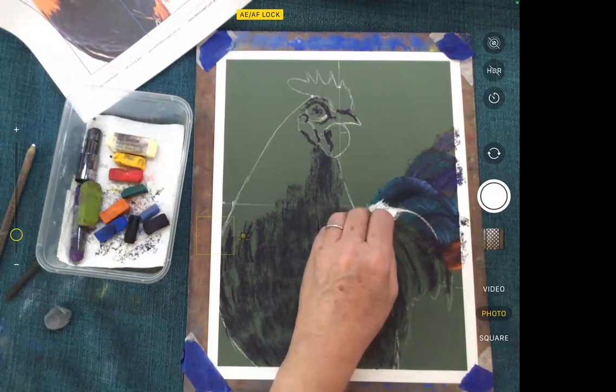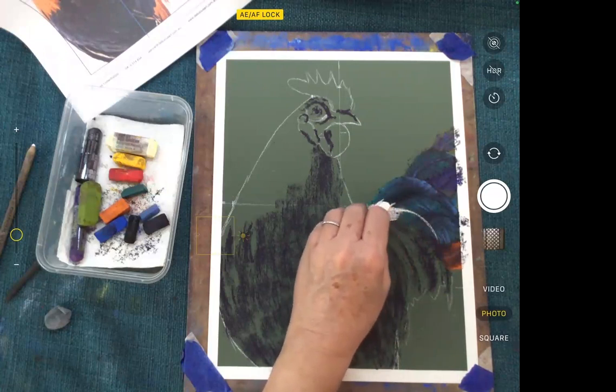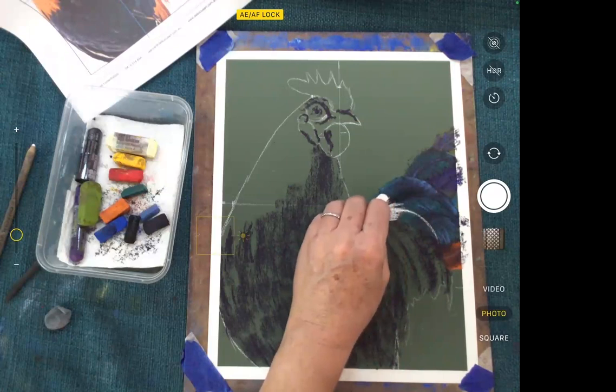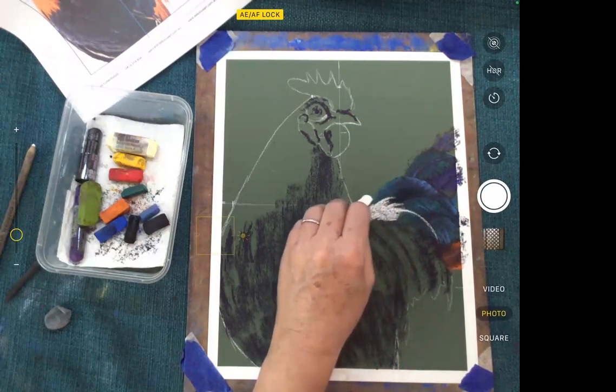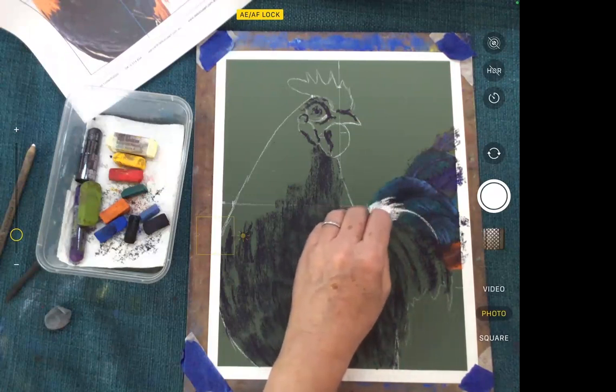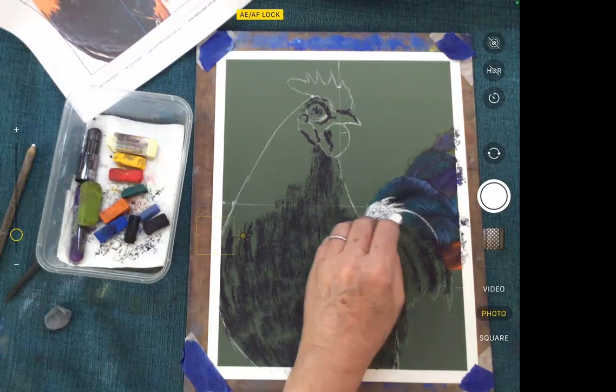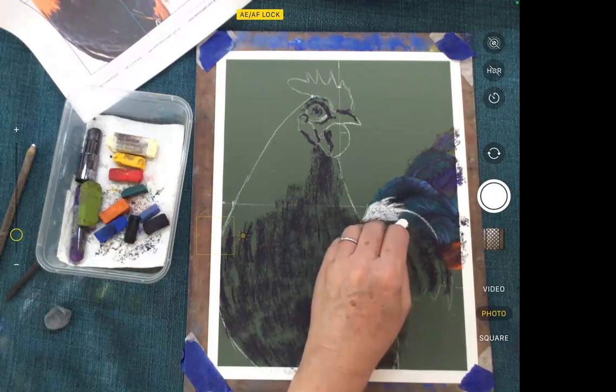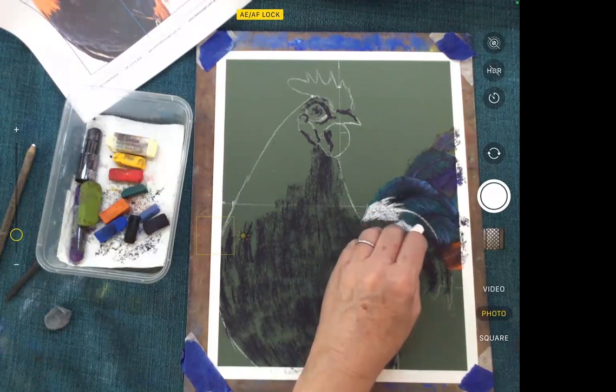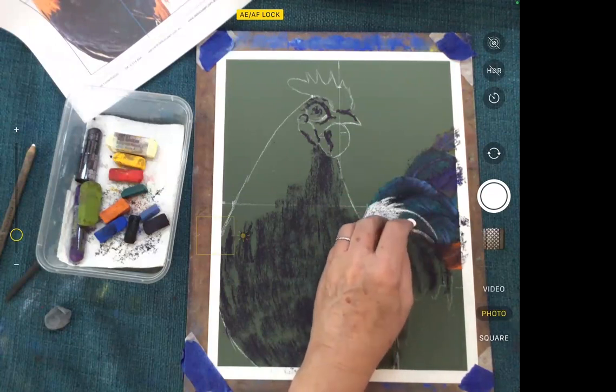Okay. And we've got these interesting little shapes in this one. It's a lovely little feature on this fella. It's this little white patch of feathers. And then it comes across, we've got a dark patch, like a line in between the two white sections. And then this bit comes down through there.